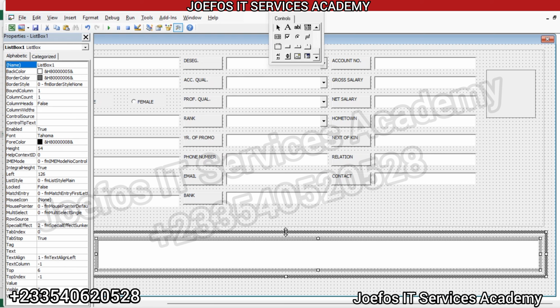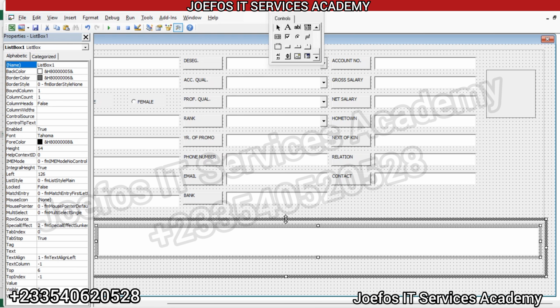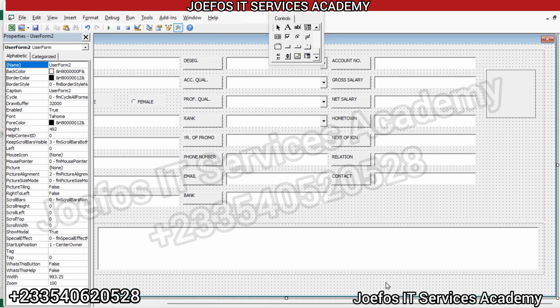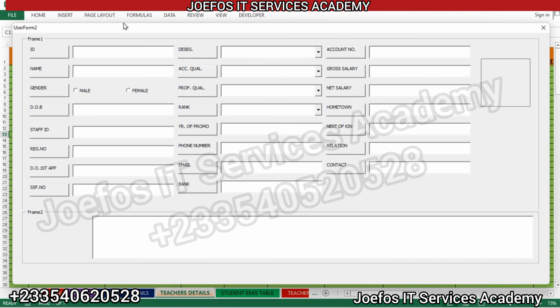But before then, let's try to reduce the size of this one a little bit. Good. I think we are having some nice design there. So let's expand the list box a little bit to this side. Good. So we have our list box there. Now let's just run it and see how it will look like.